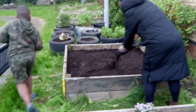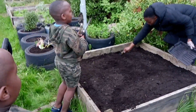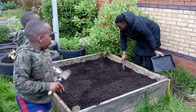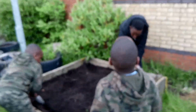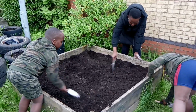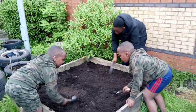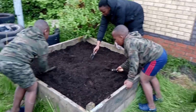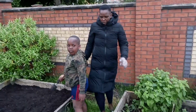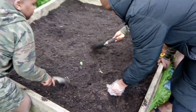Our plot. This is the last bit of compost we are putting. Be careful. Don't worry. That's in the bed. Do you remember last year? Last year we didn't have soil. Do you remember when we had to borrow some water?